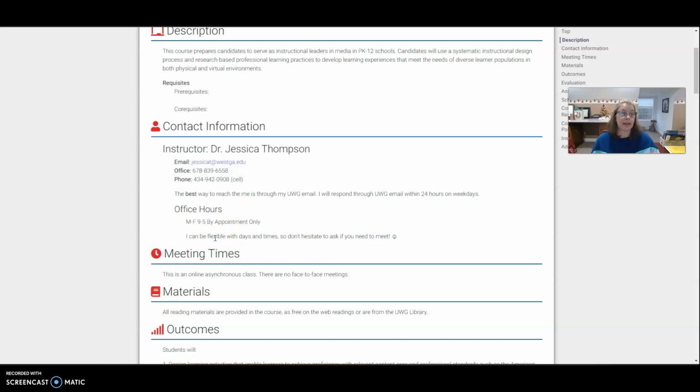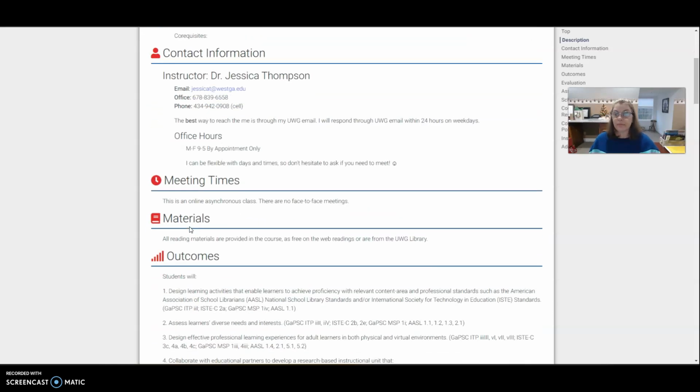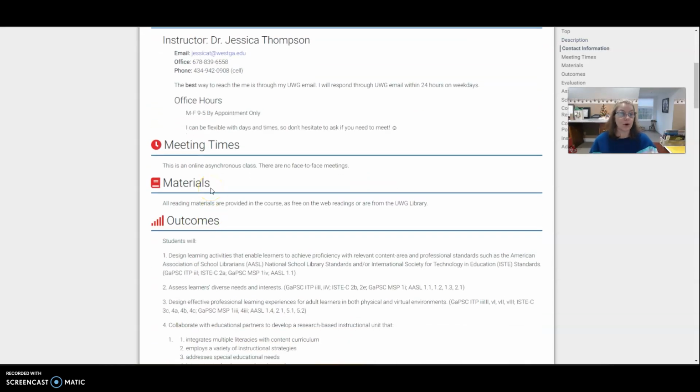Typically, it's within a few moments. If you email me late in the evening, at night, I sometimes will wait to the next morning if I'm not at my computer. If I'm on my phone and it's something I can type quickly, I will. I have office hours 9 to 5 by appointment only. We can do a Zoom chat or a phone call. And I can be flexible with those days and times. If you just cannot meet during the week or during those hours, I can be flexible. We can work that out. This class is asynchronous, so you'll work on your own time to get all this done. We don't have to ever meet.